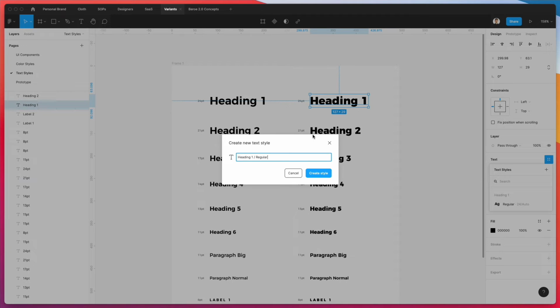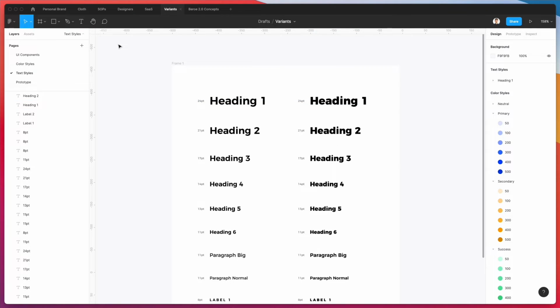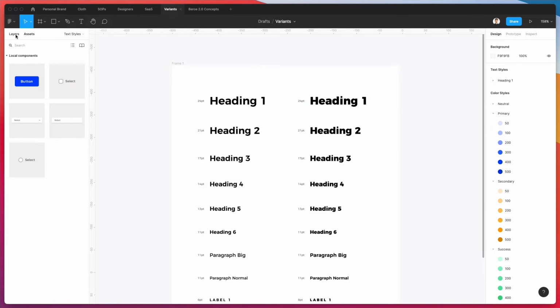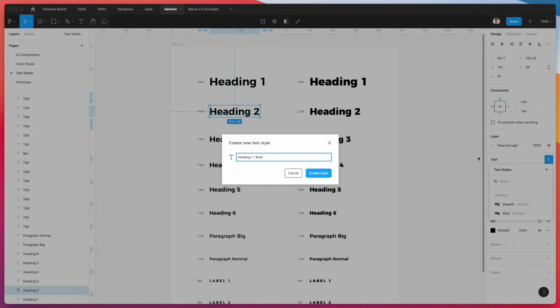Now let's create another one, heading 1 bold, and as you can see, we have now two variations, heading 1 regular and bold, and we're pretty much going to continue in this way for all the remaining of these elements.